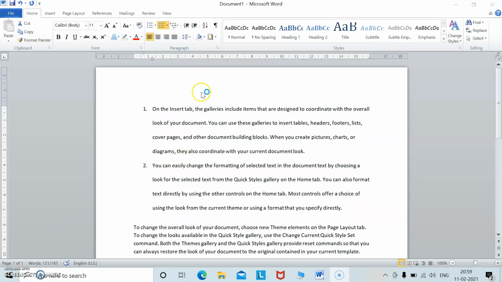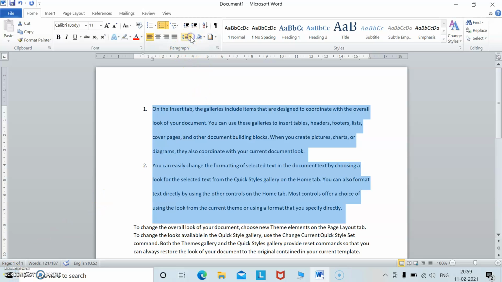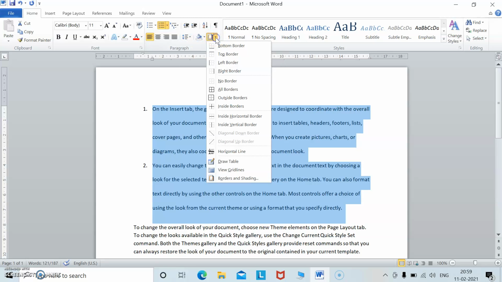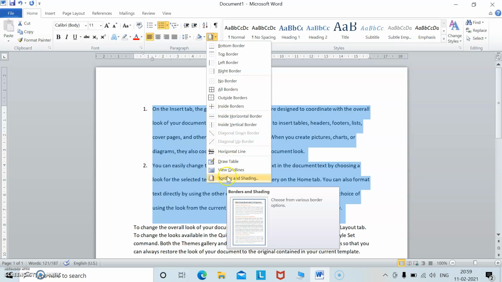Here is the next command, borders. We can use borders. Click on this. We can use all borders, outside borders, inside borders, and last option is borders and shading. Click on it.